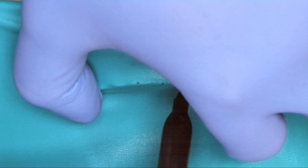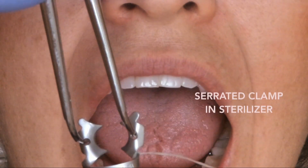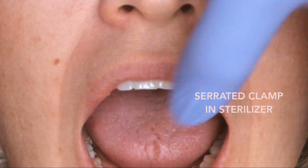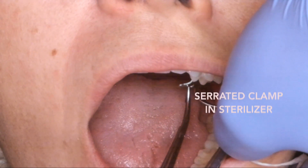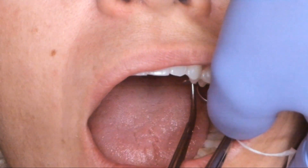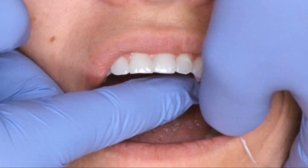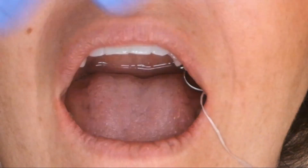This is done after giving local anesthesia so that our patients have some time to get profoundly numb. All we have to do now is deliver the clamp to the tooth and place the rubber dam on. When placing the clamp, I make sure to slowly maneuver over the height of contour and to be extra careful of the gums. Patients will feel no pain if the clamp is placed entirely over the tooth surface. After placing the clamp, I make sure it is stable and in the correct position. The floss gives me the ability to retrieve the clamp at any time.